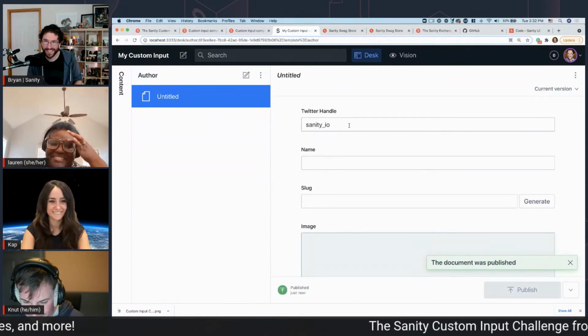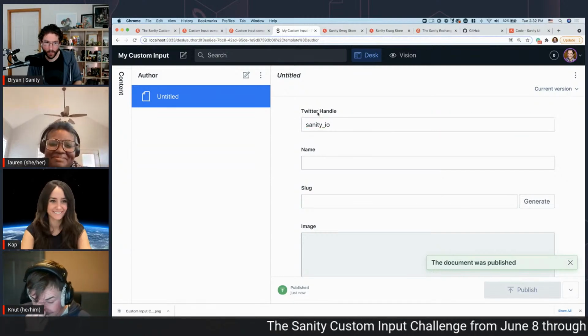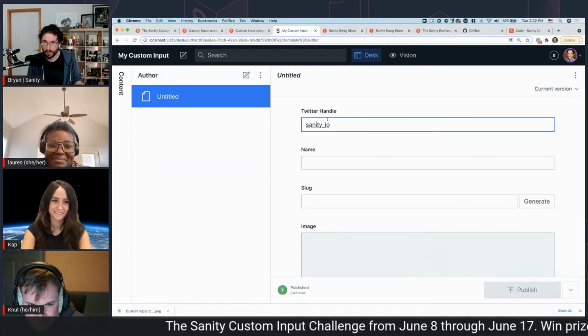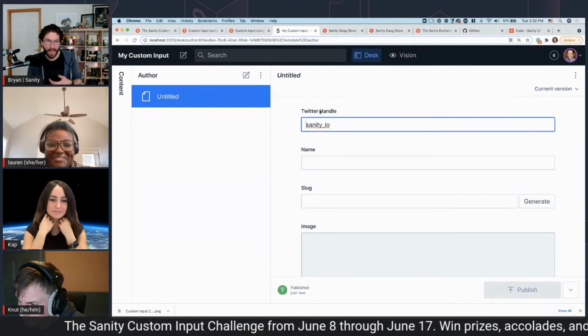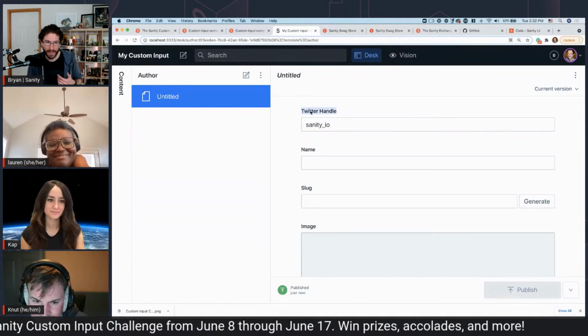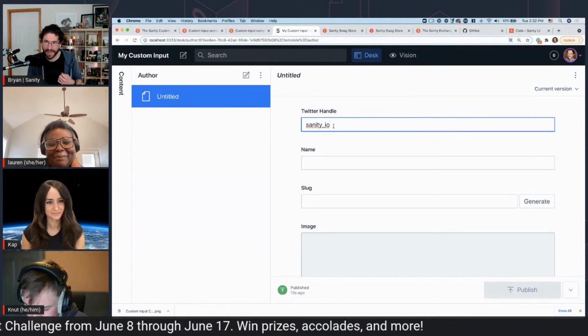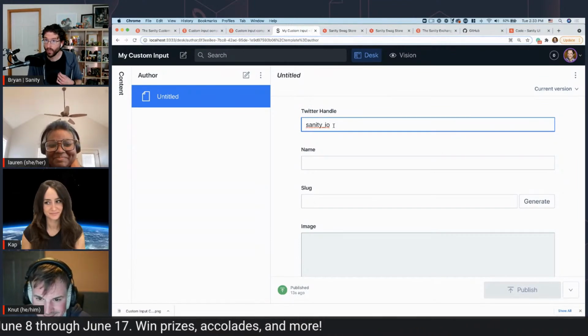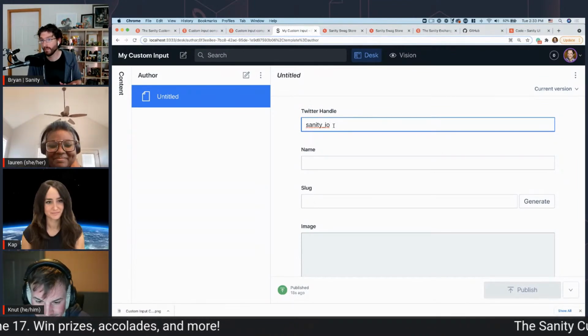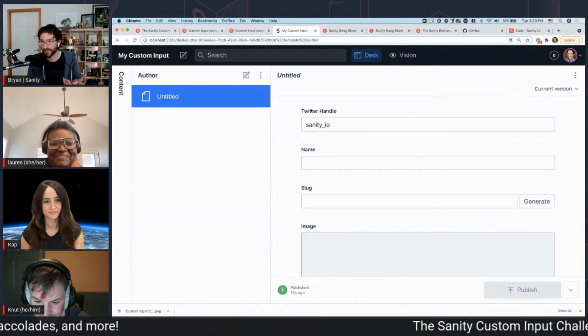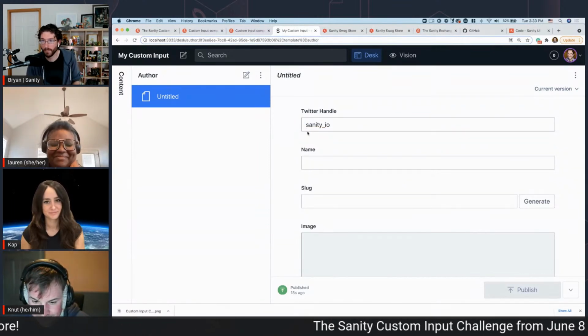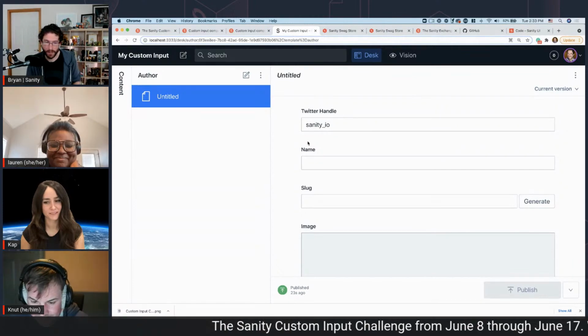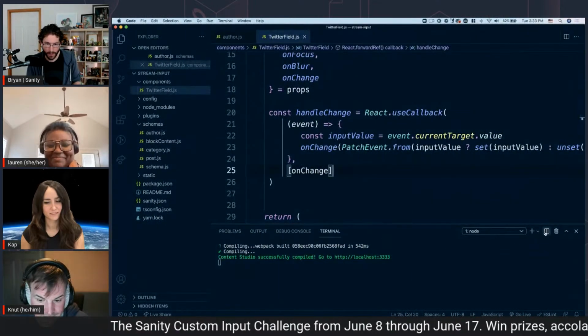Now, one additional thing that's not quite right here that we need to take care of before we move on to our custom UI. And that is the idea that the label here is not actually connected to our field, which is not great for accessibility and honestly not great for power users. Like, I like to click on labels. That's just who I am. So if we want that to happen, we've got to add a couple of additional pieces.